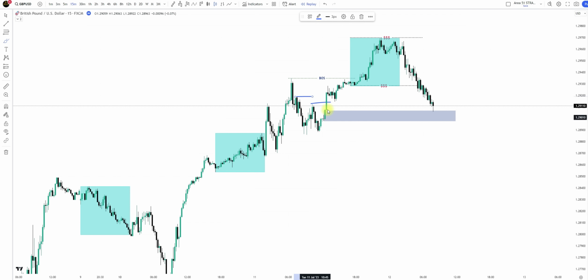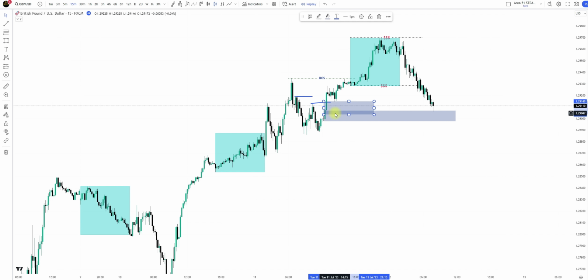and then basically we had a little bit of rest over here, and then the market continued going up, but we don't have any imbalance going on over here. And the thing about the demand zone is it has to have some type of imbalance. Okay, when the banks enter a trade, or when they fill their orders, they usually leave some type of imbalance, creating a gap in the market. So you can see there's an imbalance between the high of this candle and the low of this candle here. So there's imbalance going on right here.